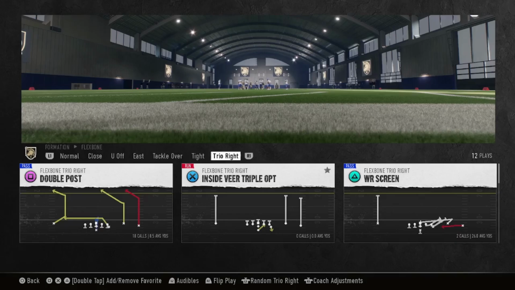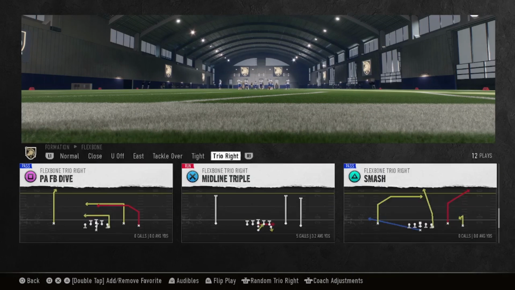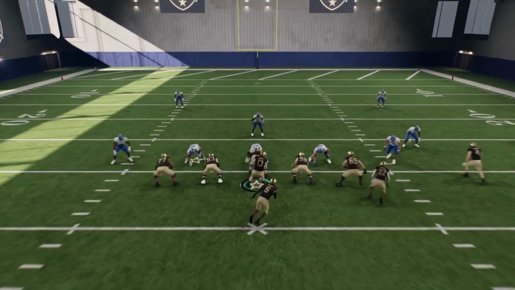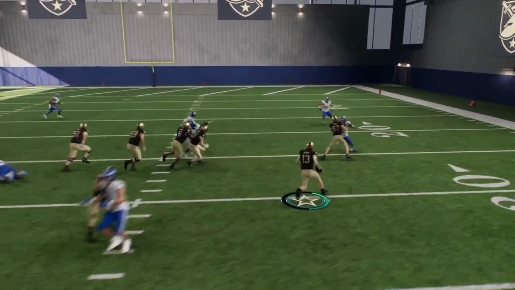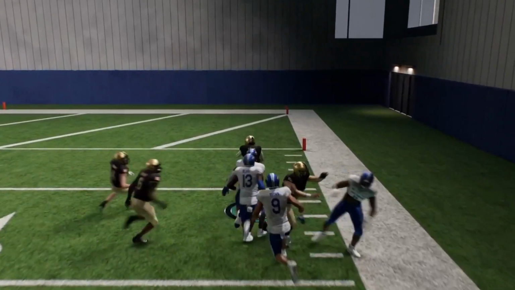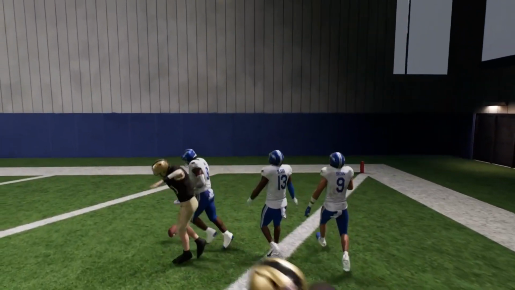Now, if you're playing against somebody that has some IQ, like I said, this is a mainly passing formation. So if they're waiting for you to pick your formation and they catch on, like, okay, every time he runs trio right, he likes to pass. That's when you have your other options, like the inside veer option, the fullback dive, the midline triple, or even the QB power. So always keep your opponent on his toes when you're running any of these formations. Basically, let your opponent know he doesn't know what's about to hit him, if you're going to run it or if you're going to pass.